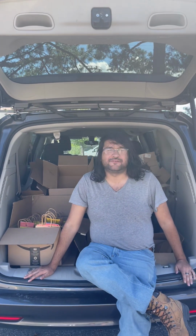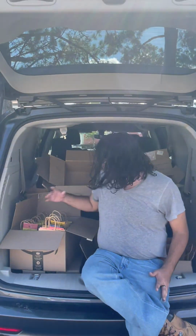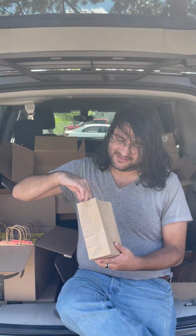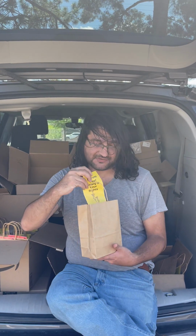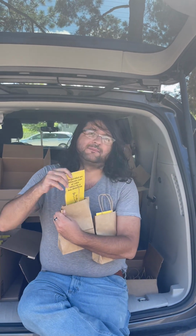Hey everyone, today we are in Kamloops. As you see, we've already managed to distribute quite a few of our mutual aid kits, but worry not, we have more. We have some still in English here that we're going to be giving out for the rest of the week, as well as some kits in Spanish for many of our migrant workers in our communities here. And stay tuned to stay updated.